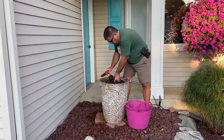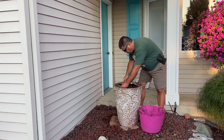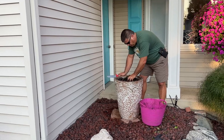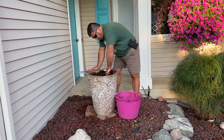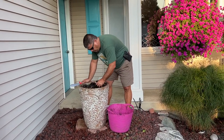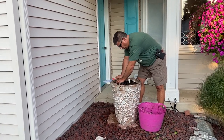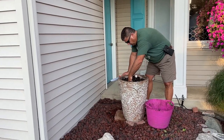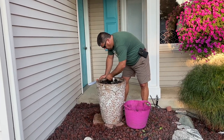I never ever recommend reusing your soil though when you're planting your containers in the spring. It's always important to use fresh new soil every spring. The reason is your annuals are usually heavy feeders. They like a lot of fertilizer, and any nutrients that were in the soil from the year previous are totally depleted. A lot of times you'll find that the soil is really rooty and the plants just don't grow well in used potting soil. So for your spring containers, always use fresh soil when you are planting.